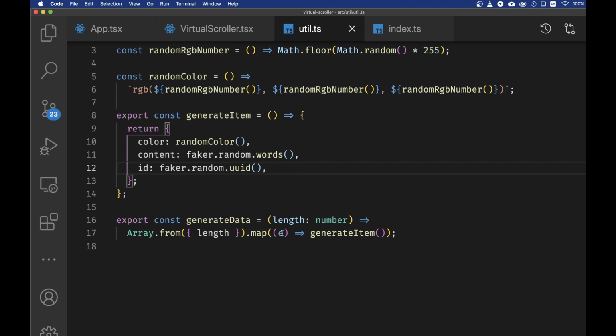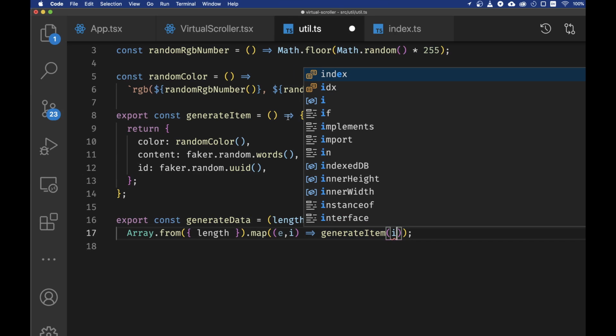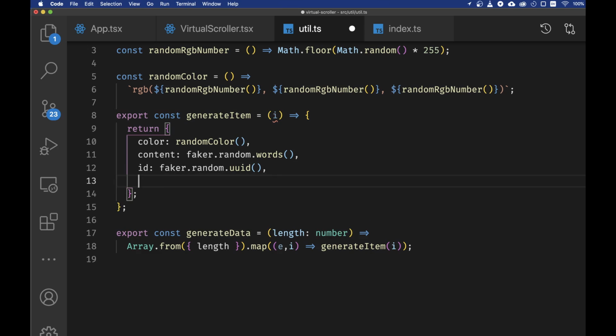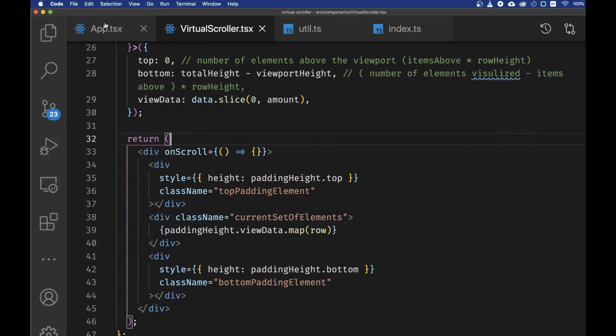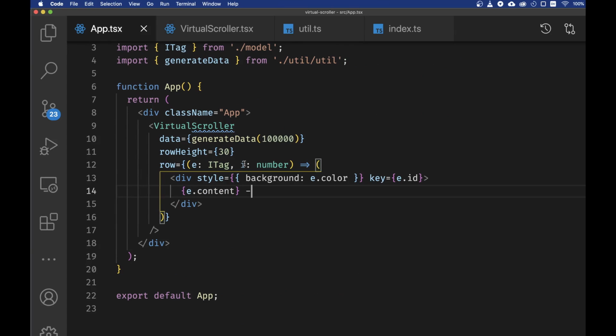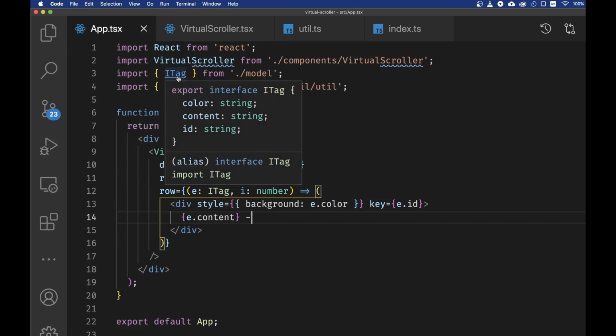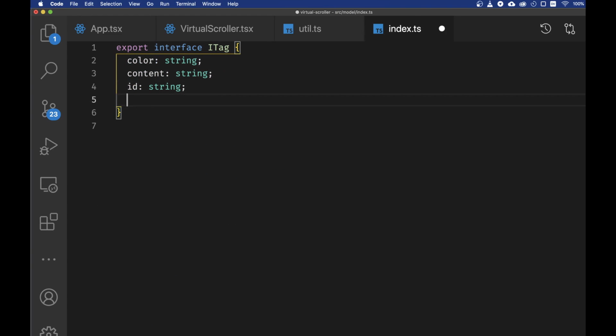Generate item, we can pass an i, which is of type number. So now that we have an i, of course we need the tag as also i, which is a number.